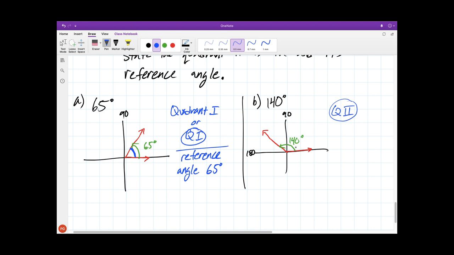But our reference angle isn't 140 degrees. In fact, the shortest distance back to our x-axis is over on this side. How big is that angle? Well, we know that a total half turn is 180. If it's 140 here, this must be the remaining 40 degrees. So our reference angle is 40 degrees.